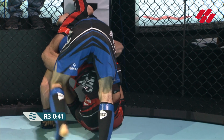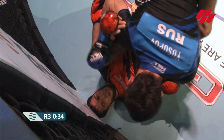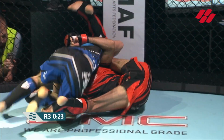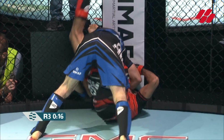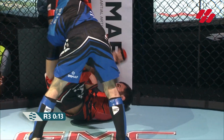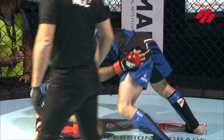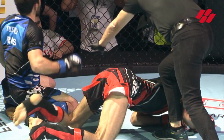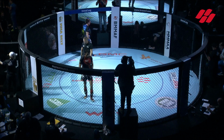40 seconds now. 30 seconds, clock ticking. Assadov has tried to attack, tried to time and time again set up those long limbs for a triangle. But Yusupov's top pressure has avoided getting stuck in those giraffe-like legs. 10 seconds. And once again, Yusupov drives, pushes, forces the back of Assadov on the mat, and that is it. 3 rounds in the books. And both fighters absolutely exhausted after that grueling battle.